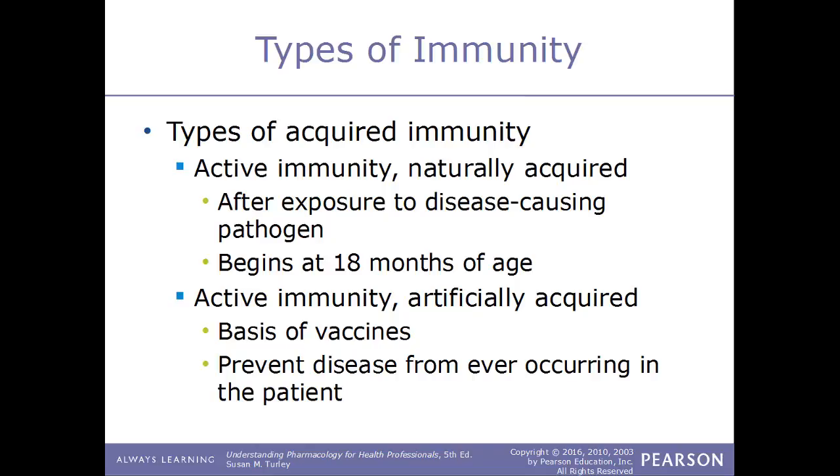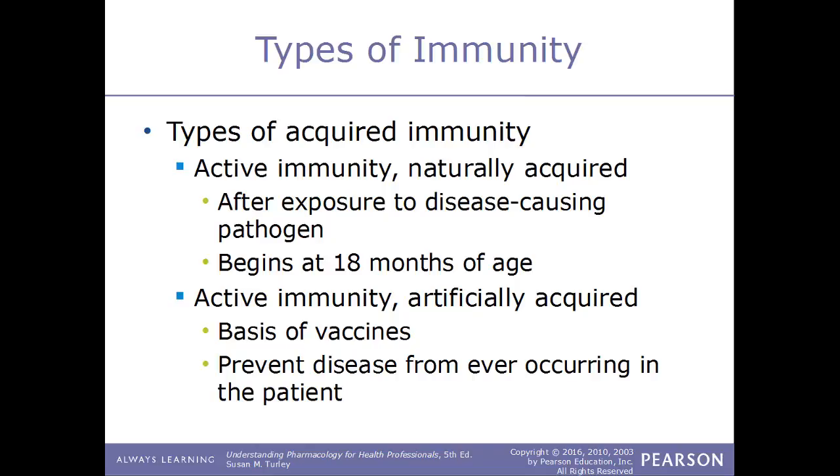If an immunity is artificially acquired, you are being injected with something. So you're either being injected with a vaccine, or you're being injected with the antibodies directly. So you have to go to a doctor's office to get this done, or a clinic of some kind. Naturally acquired happens naturally, either a normal exposure to a disease, or from receiving the antibodies through fetal circulation or through breastfeeding. Those are naturally occurring events.